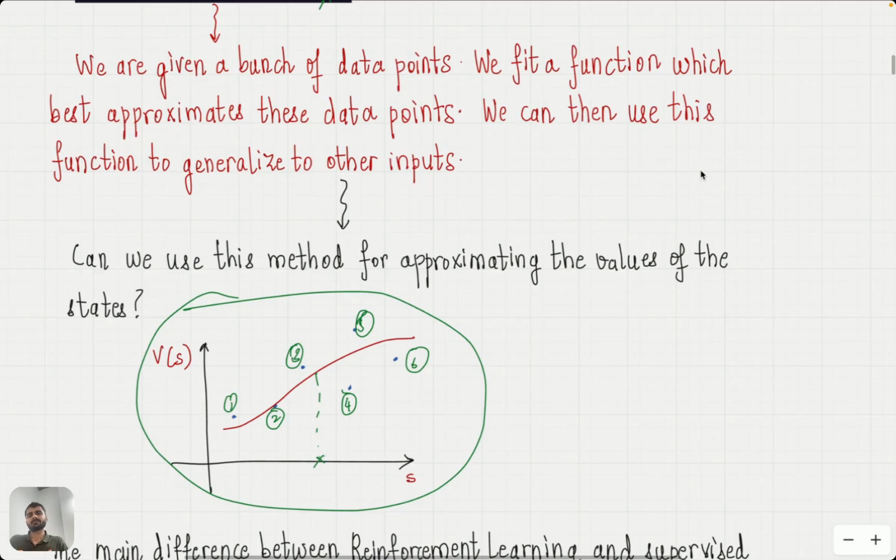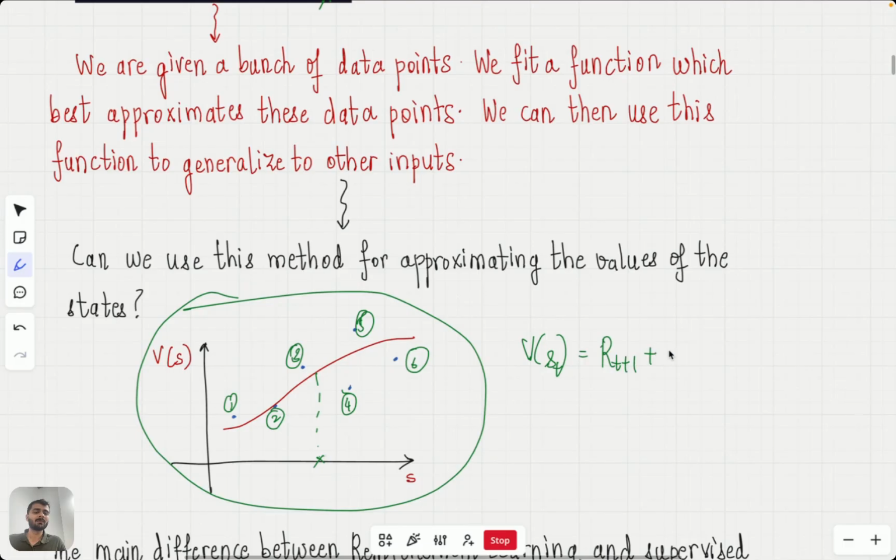So before you start to solve the problem, you are not given a table saying this is the input, this is the output, solve the problem. The output is not known to us, so it's impossible to construct the table before the agent interacts with the environment. Remember, the definition of the value function is the addition of all the rewards which my agent gets in the future. So if I am calculating the value function of a state at time t, then the value function is simply given by this.